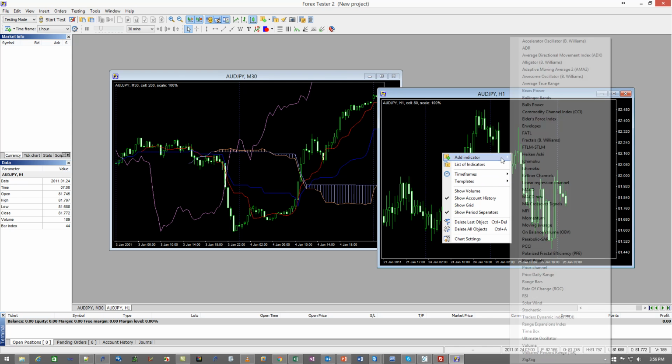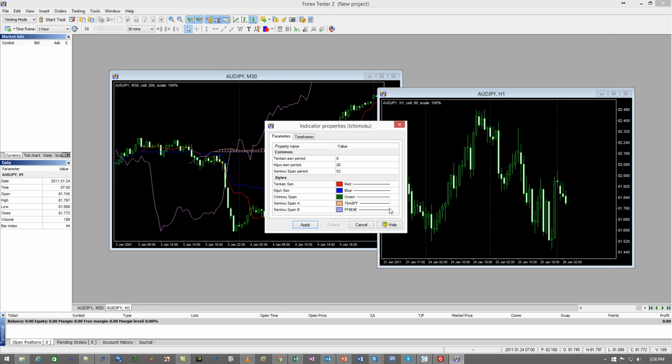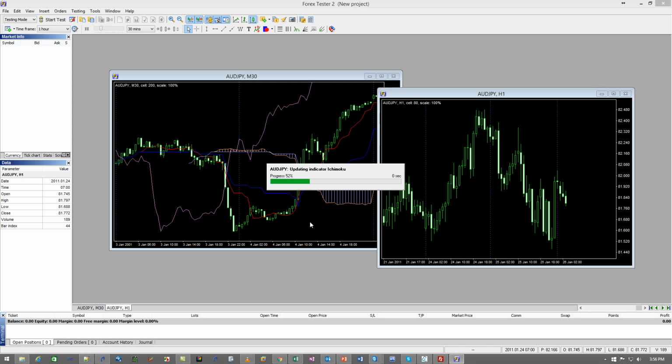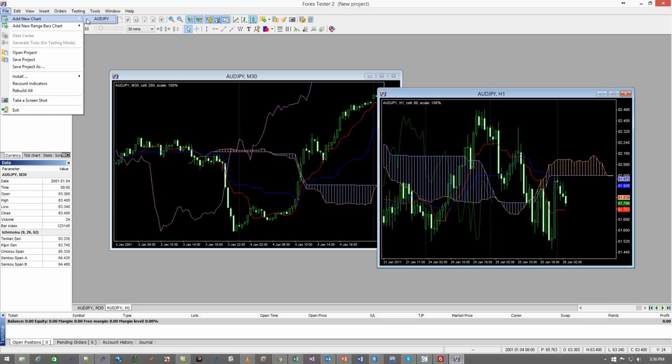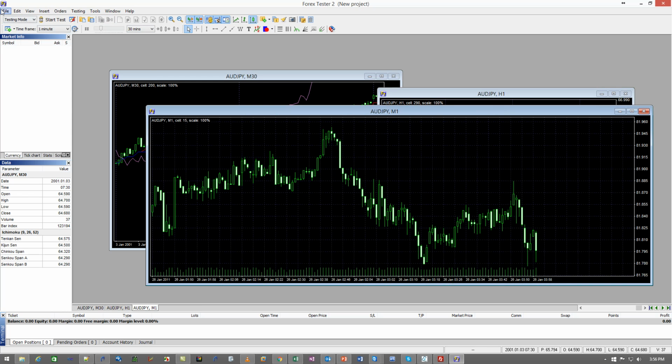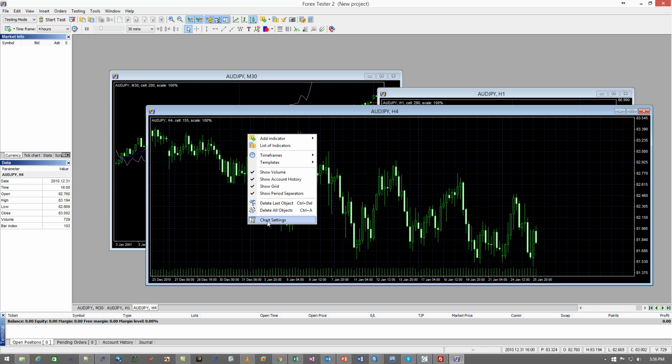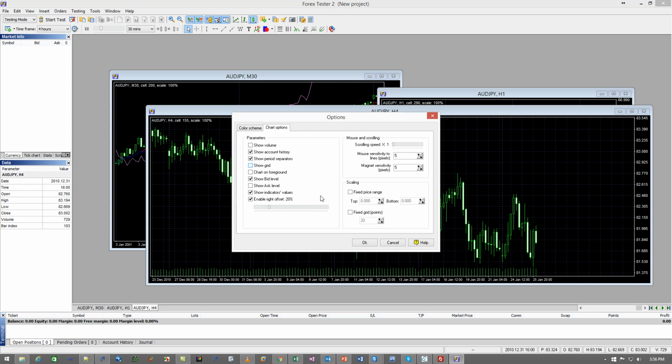Now once you do this, you don't have to keep on doing this, but what you want to do is set up all your charts, whatever time frames you want. So let's say I want to do 4 of them. So there's that one, and that was 1 hour. Let's make this a 4 hour. Show volume, show grid. Let's add the Ichimoku indicator.